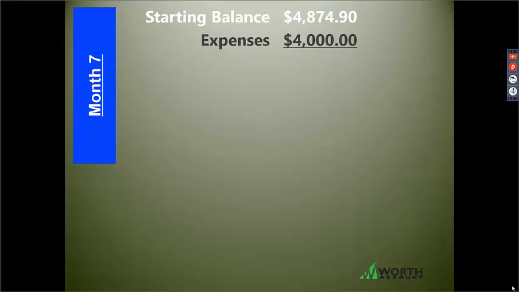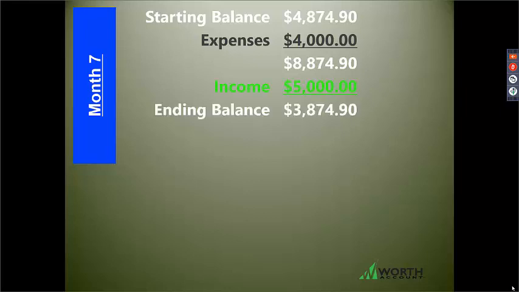That makes our first mortgage payment. And now more of our payment is going towards principal and less towards interest. So every payment we make from now on, more is principal, less is interest. Our balance is $88.74. We're going to deposit our income. Our ending balance is $38.74.90. Our balance is getting low enough, but guess what?